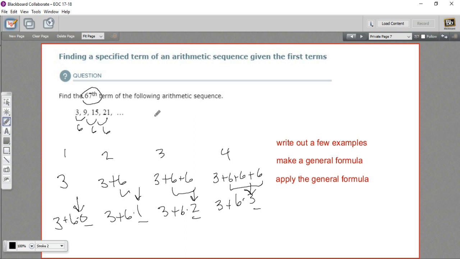We usually use n for the number of the term. So the first term, that's where n equals 1. So I could think of this number as n minus 1 because it's 1 less than that term. And if I think of it that way, I can write a general formula where I say each term equals 3 plus 6 times n minus 1.